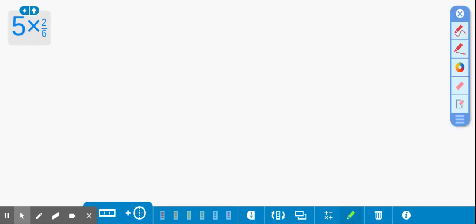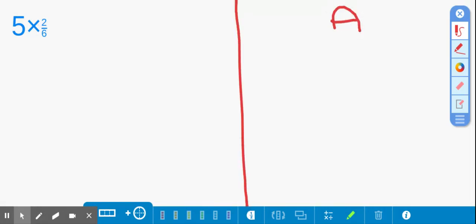So I'm going to move this over. Go ahead and divide my screen here so that I have a work side and an answer side. Put an A up here so I know that's my answer side. So this time I have 5 as my whole number, and I am creating 5 groups of 2/6.